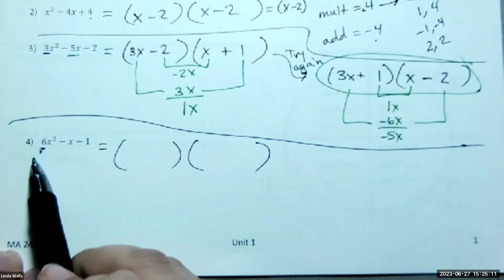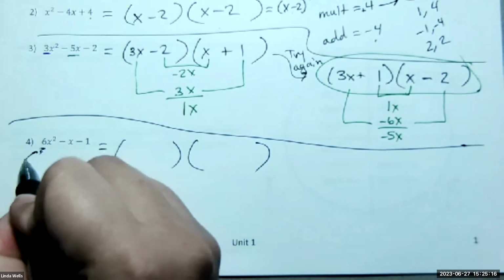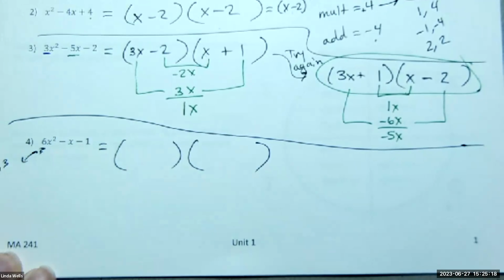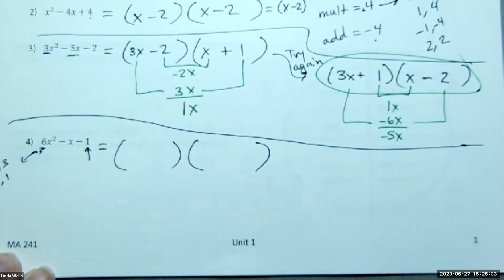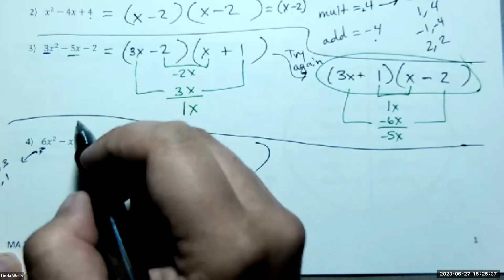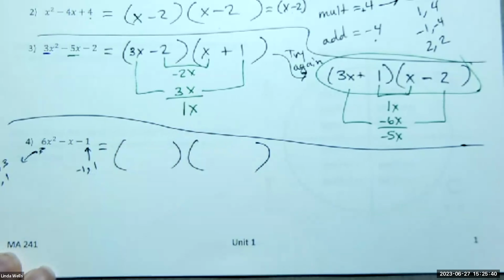What numbers multiply to be 6? Do we have options? What else could it be? Uh-oh, we have options. Options are just more trial and error, maybe. Unless you're lucky. Now, what about the end? What numbers multiply to be the 1 or negative 1, I should say? I need a sign though, don't I? Yeah, I need a negative 1 times a 1. Do I have options there? Just where to put them, really.